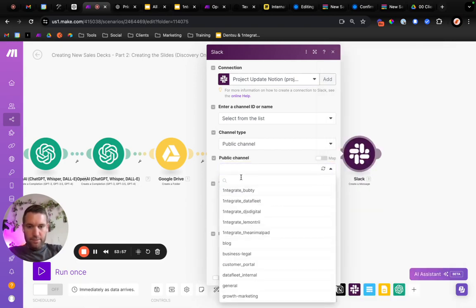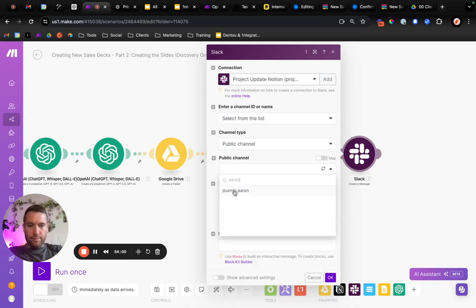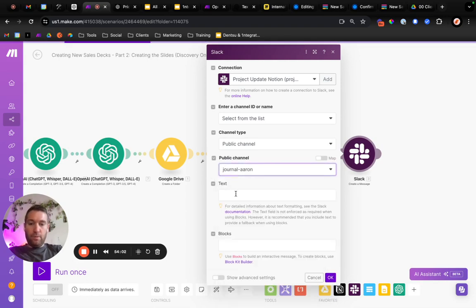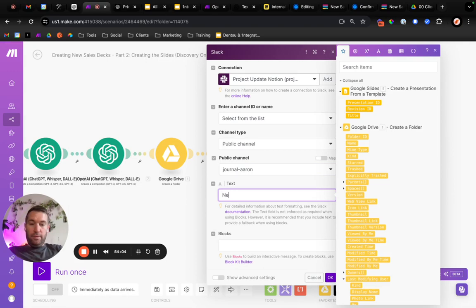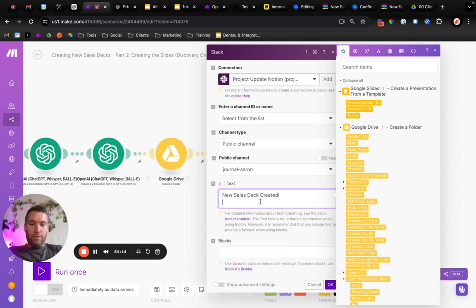Let's do new sales deck created. And then I'll call this, okay, so now I want to, okay, I kind of need to run it to get more attributes.